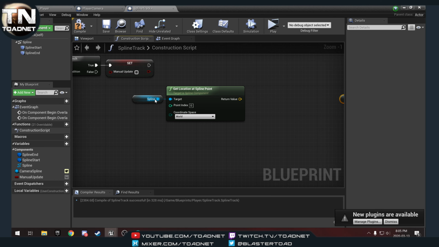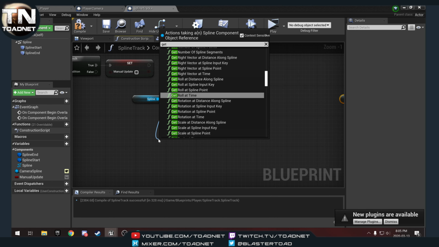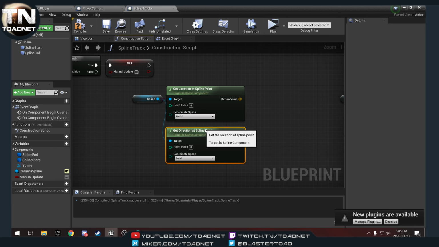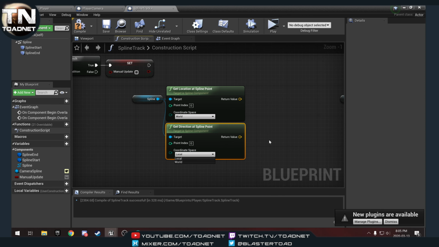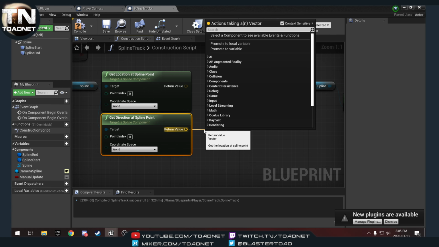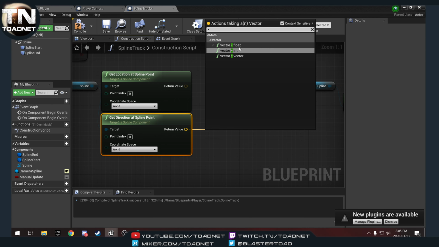Then we also want to get direction. Get direction at spline point. Again, world. And then we're going to multiply that by a float.